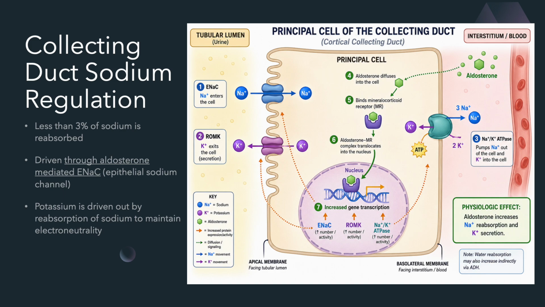If we are in a volume-replete state and we have too much fluid in our body, our aldosterone production shuts off, leading to a decrease in ENaC channels, and hence a decrease in sodium reabsorption. We will have more to say about aldosterone and this mechanism when we discuss potassium regulation in the kidney, but know that this is one of the major primary mechanisms behind the fine control of sodium homeostasis in our body.